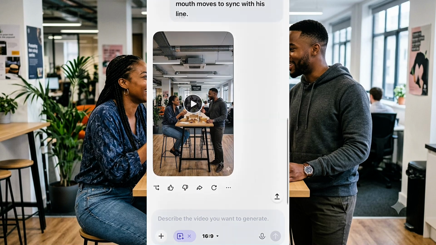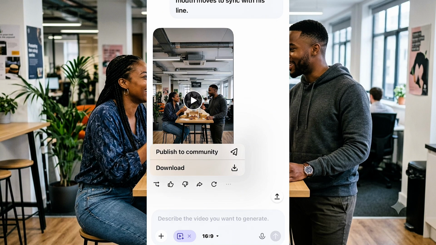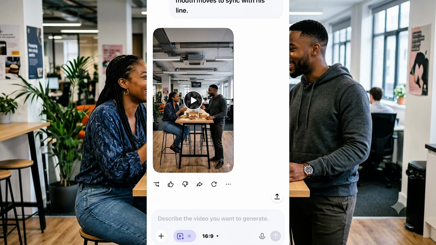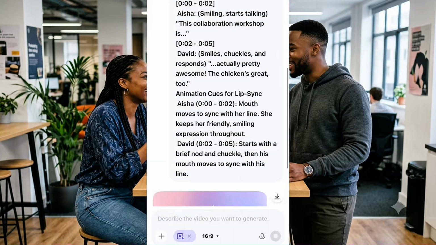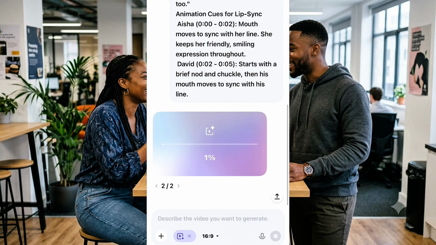So this is absolutely cool. You can download here on iPhone and on Android phone. So you click on this button here to download the video. You can as well publish to social media platforms. If you are not okay with the video, you click on this arrow button here to regenerate. Your video is regenerating already. Okay, so if you are okay with it, you click and download your video, and voila, you have your free unlimited AI video generating right in your mobile phone.